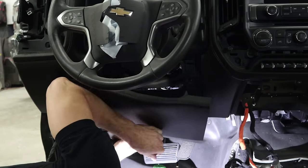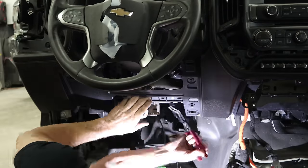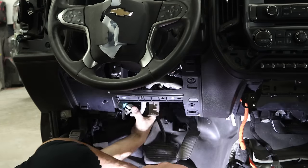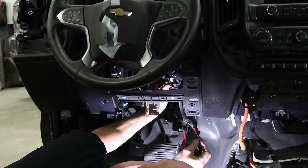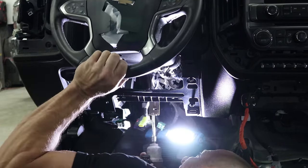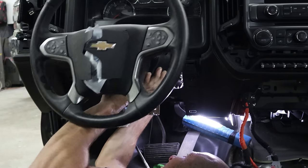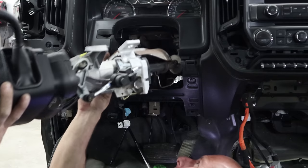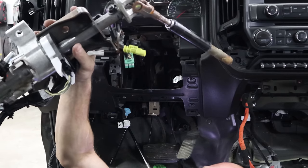Now we're going to pull the steering column out. Drop the lower knee bolster there. There's a duct on the bottom we're going to take out so we can get the metal bracket out. The steering column is collapsed so there's not a whole lot of room in there like there normally is. Disconnect the shift cable and a couple of wiring harnesses. We can unbolt it and fish it out of there. It helps to take the key out of it - if the steering wheel doesn't turn, you don't want to ruin the clock spring. So I just left the key out and left it in the locked position. GM steering columns - unplug everything complete; you don't have to disconnect anything in the column itself.